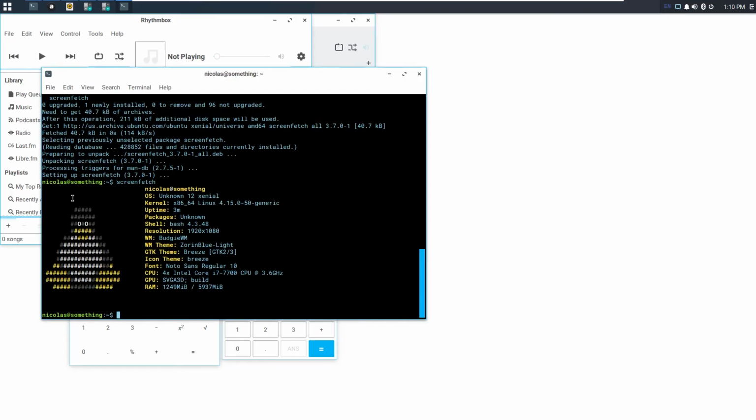Alright, so here's what we're dealing with. Okay, I want you to look at this very, very carefully. OS unknown 12, which is basically saying it's Ubuntu 16.04, but it's not. The blue theme, your Breeze.